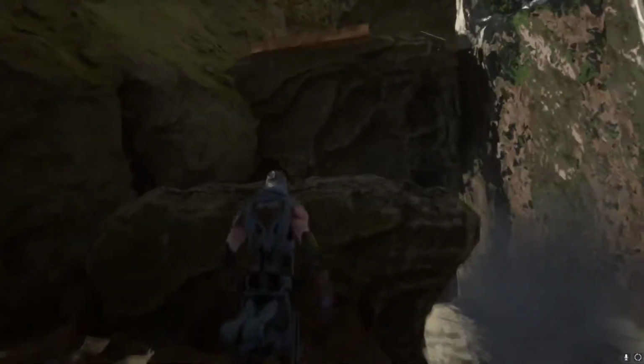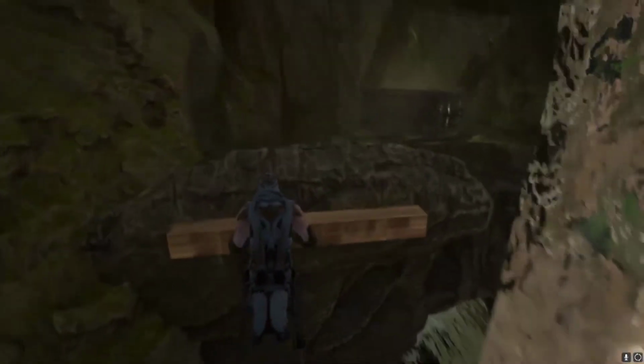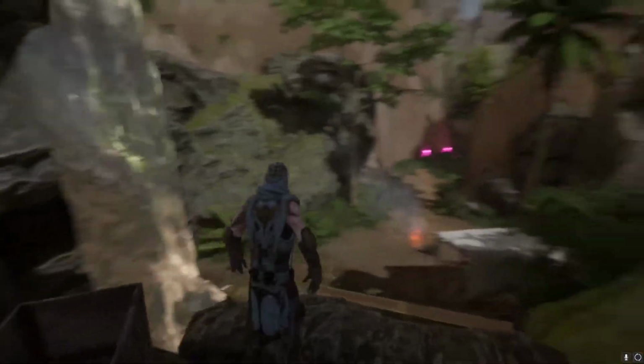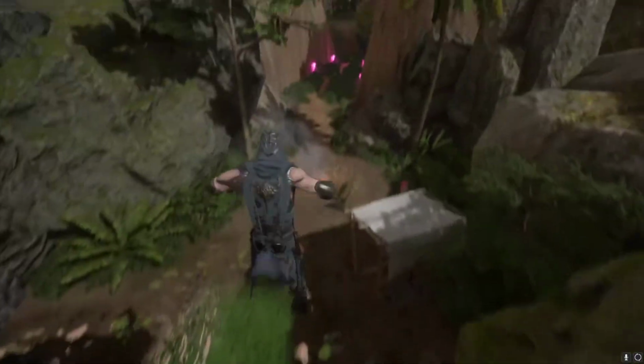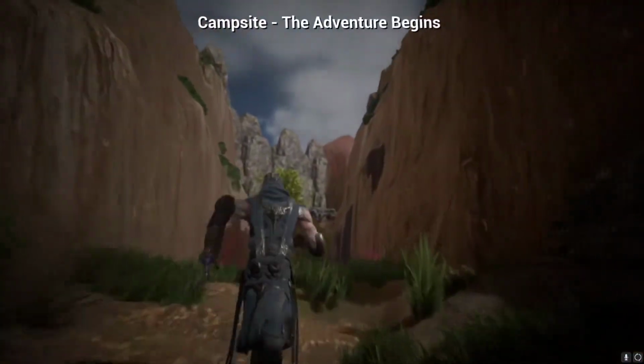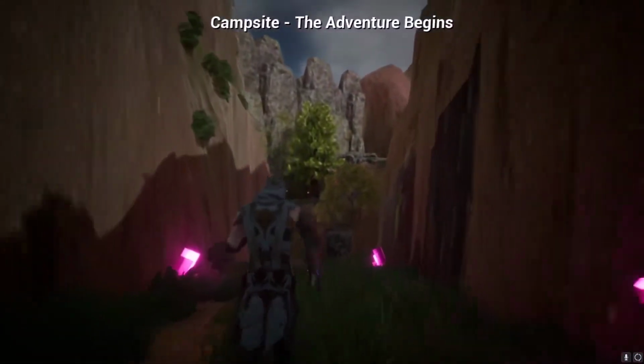We can climb these rocks. If we climb up here, we have one more chest, and this kind of introduces the climbing mechanic to the player. This familiarizes us with our tools and being able to climb these wooden objects. So we can see this pathway leading down. This is the transition to my level.